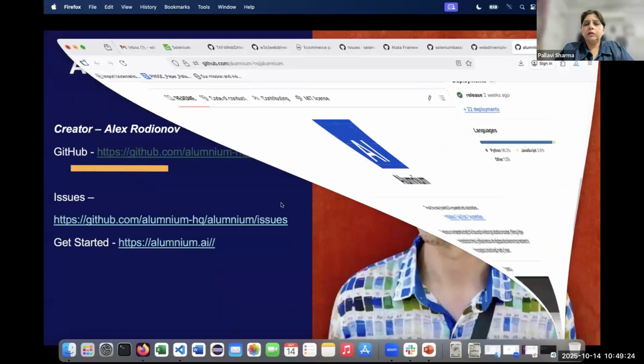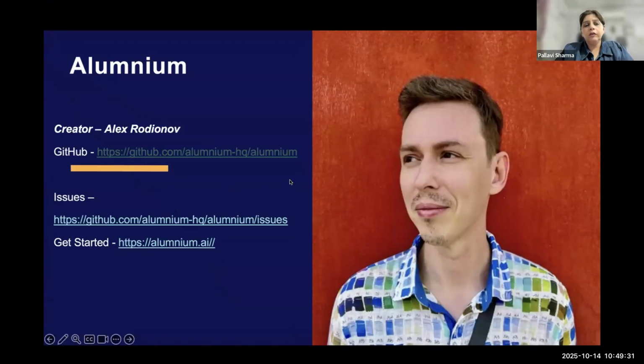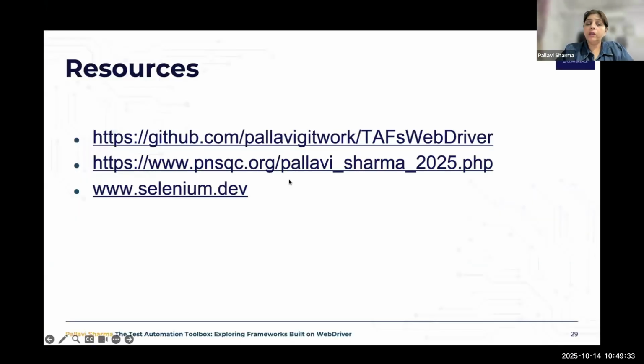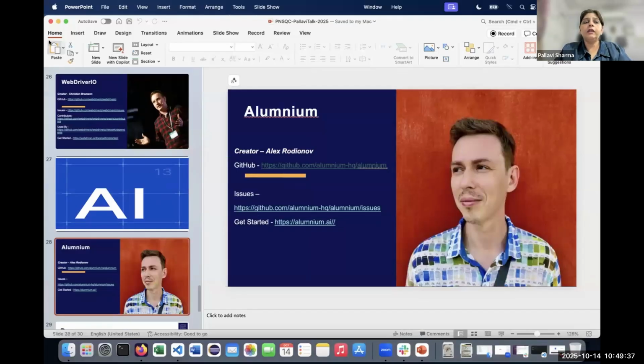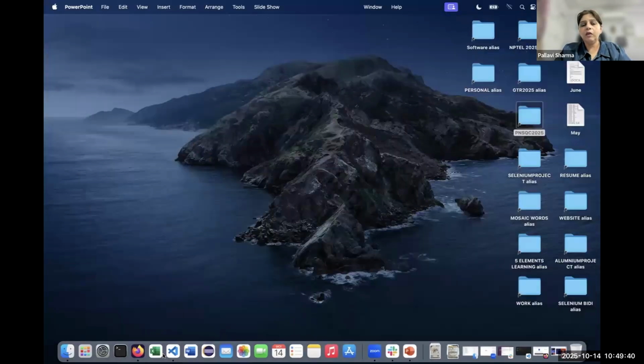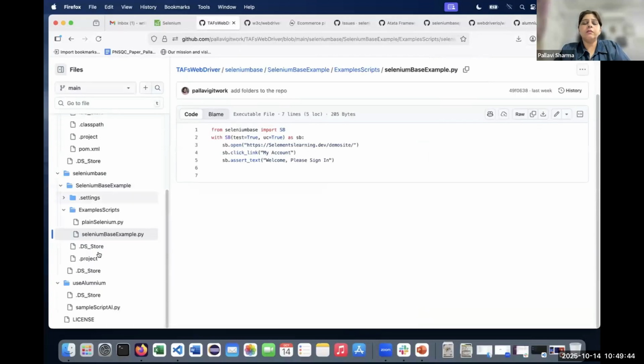One of the challenges people face is the need for locators and the locators changing, which again could be reduced by ensuring that your development team is a stakeholder and that the application you're building is testable.